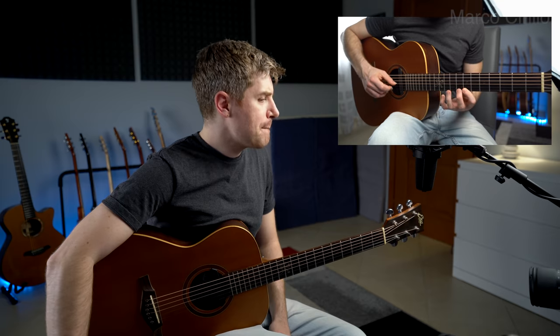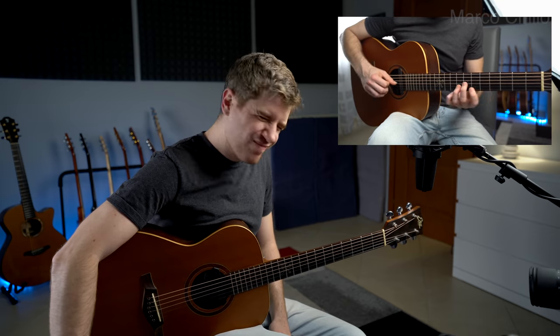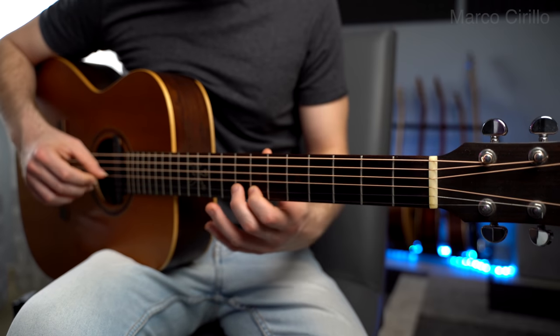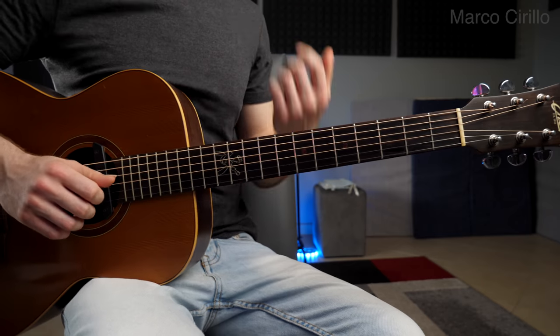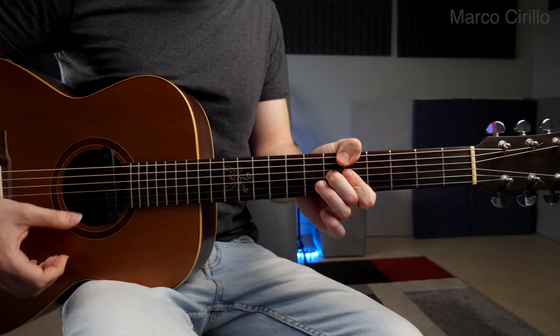Now the last section is pretty cool because we already know it. From the E7 it's basically the same phrase. I'm going to finish with this major-minor thing — we already learned it. Now of course it's not the most simple blues, but sometimes you have to add more things, otherwise we're always stuck playing more or less the same things. In this blues we're going to play a little bit more over the chords, which is awesome — it makes you sound and look pretty cool. So just give it a try, use the backing track to play your things, and hopefully you can implement some of the things you learned in this video. Have fun playing this. Enjoy this lesson. I'll talk to you soon.